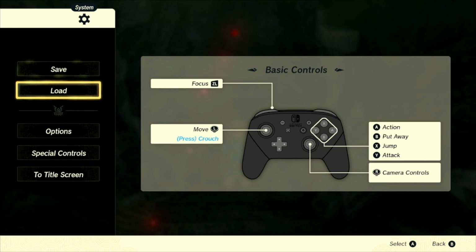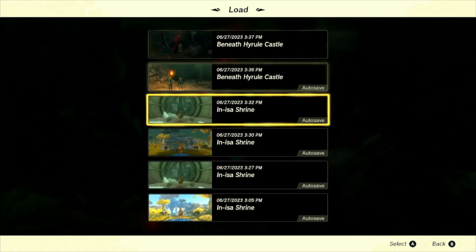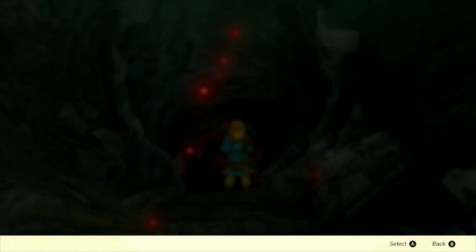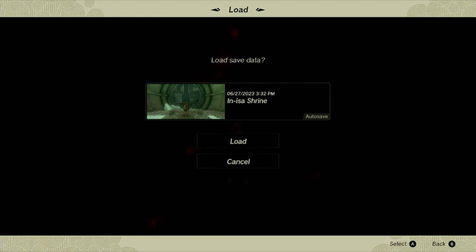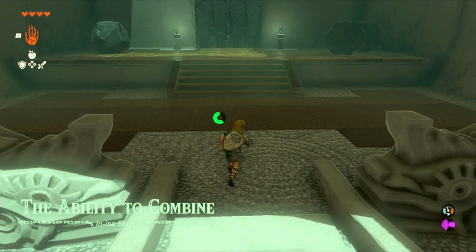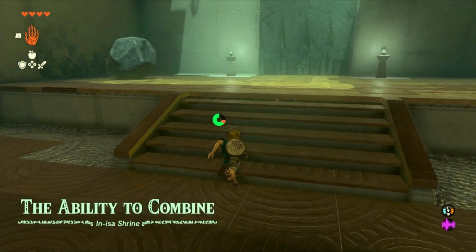Don't worry about losing anything. Come back, you'll still see that you have your autosave here. We just added a hard save. So now, we're going to load up our autosave in the Anissa shrine. Then, once we're in here, if you need a second weapon, you can grab the rusty claymore that'll be there.